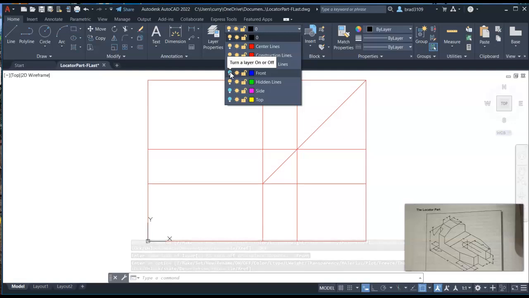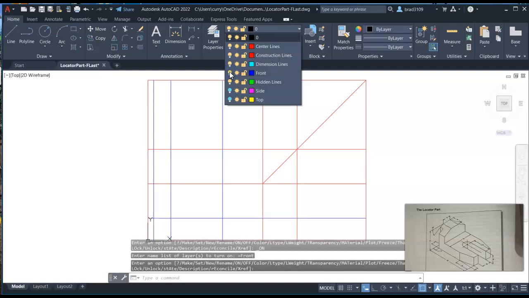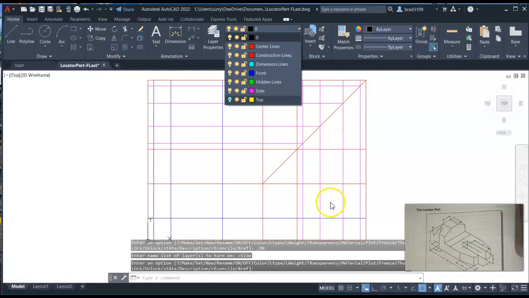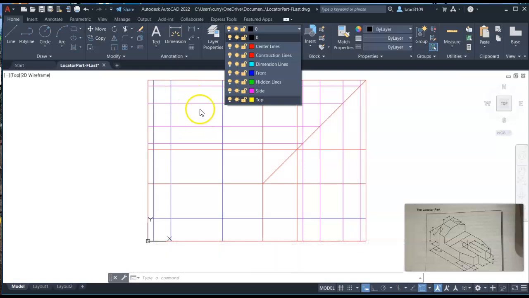We started by projecting the interior lines in the front view. So that gave us those. Then we went over to the side view and we projected the lines from the side view, and those were projected up and over into our top view. At this point, while we've still got our top layer on, we don't know 100% sure where some of these top lines are or where they're coming in at. So we're going to need to start to solve some of these problems as we go through, and then we'll go from there.